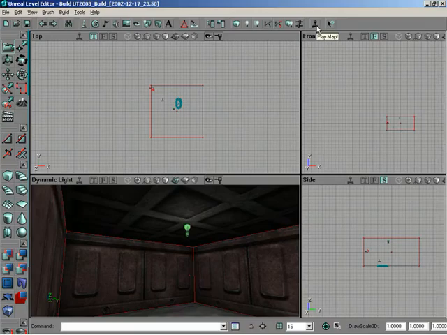Now let me point this out. We haven't actually saved the map at the moment. Is that going to cause a problem? No, it's not. The method that this uses is it saves your map to a temp file first. So even if you had saved your map, it doesn't make any difference. It'll save to that temp map, then load that temp map into the game. Oh, that's very handy.